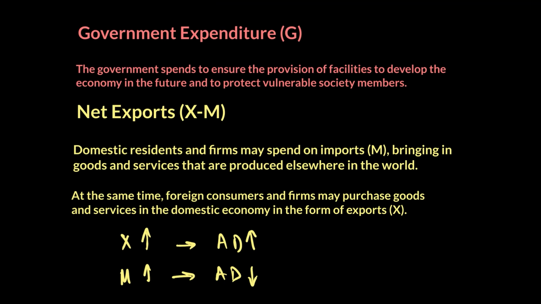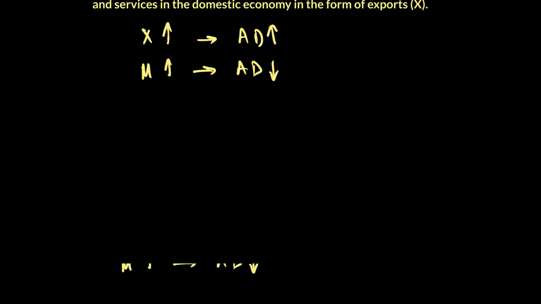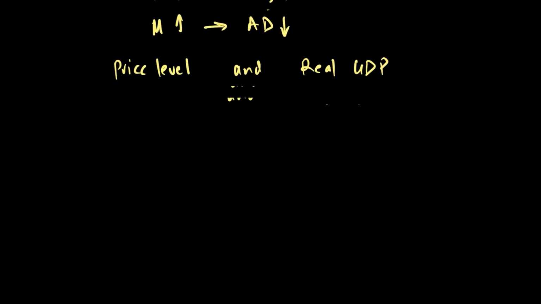Let's draw the aggregate demand for the economy. When we look at aggregate demand of the economy, we're looking at the relationship between price level and the total output, or real GDP. Now, I want to talk about real GDP a little bit more. What is real versus nominal GDP? Well, nominal GDP is GDP that is not taking into account the price level. But real GDP is something that takes into account the price level.